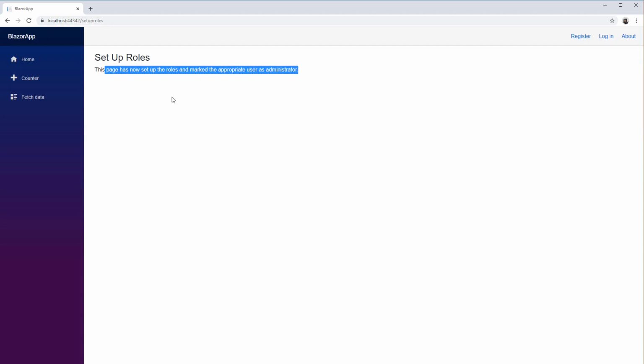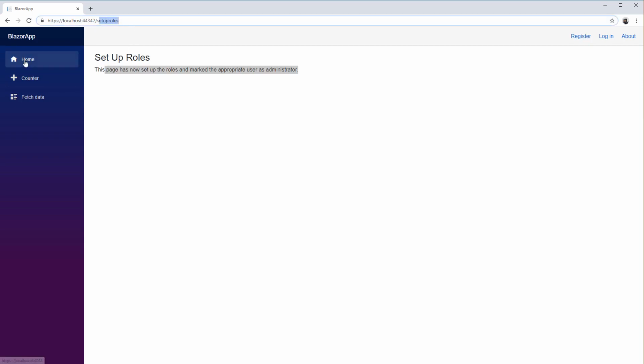I'm not saying, what user would you like to be administrator? That'd be horrible. But because everything is behind the scenes set up for me and kind of hard-coded or pulling from the appsettings.json, it doesn't matter if I'm logged in or authorized or not. I can run this and it's safe. The only reason why I put it on setup roles and not on home is because I didn't want this database call for the lookup of roles and the lookup of user to happen over and over and over again.